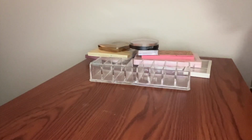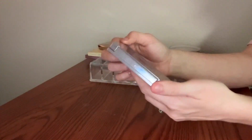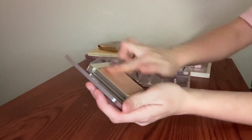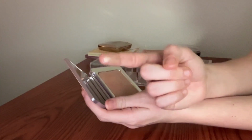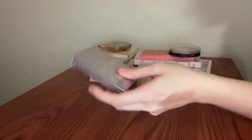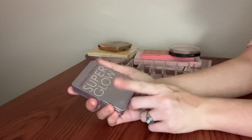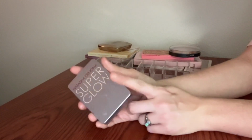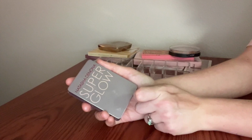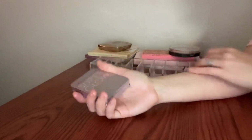It's a good one. And finally, for my single powder highlights, this one's kind of away from the batch because it's a little bulkier. This is the Natasha Denona Super Glow. I have mine in the shade 2, which is light medium, because it was the gold one. Yes, of course. Once again, kind of that baked gelée, really thin formula. Goes on, melts in. It's all the same things I loved about all of those other super thin baked gelée gold highlighters. Do I think you should spend $40 on this? I don't. However, it is very beautiful. I just think you can get things that are equally beautiful for way less money. Do I regret owning it? I don't. As obviously it's right up my alley. So obviously this goes nowhere.